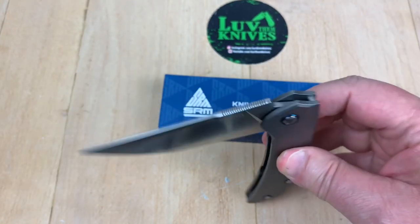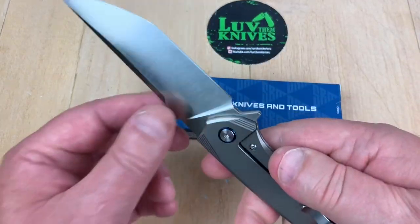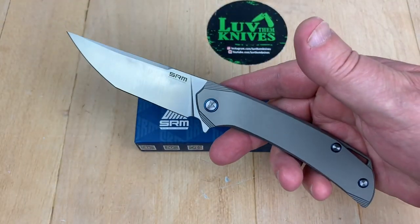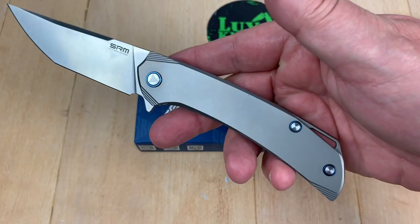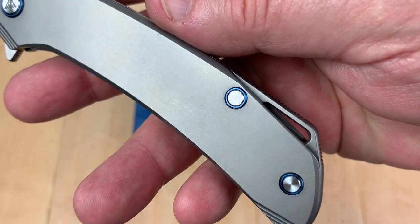Interesting action. Centered up, no blade play, lock rock. Hey, SRM, hello. Real steel knives. Okay, there you go. Oh, look at that. Nothing there, is there?